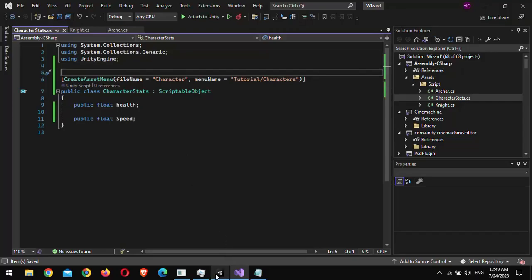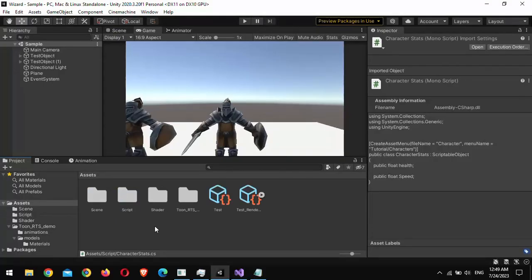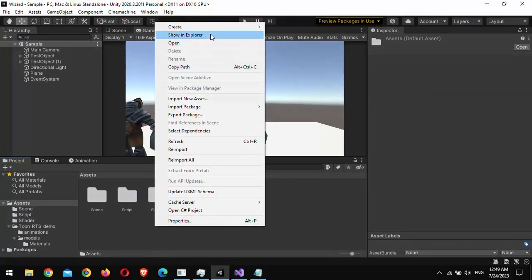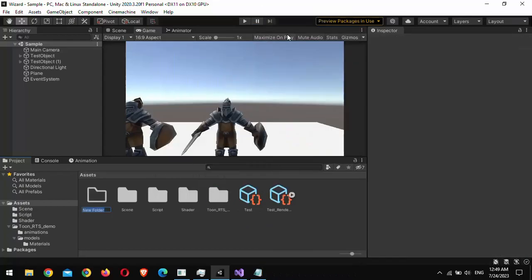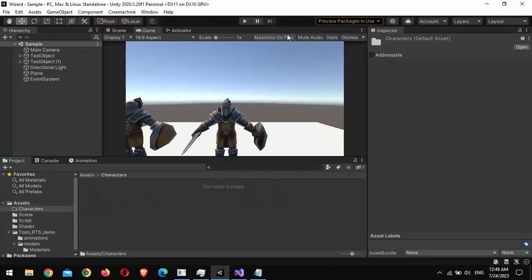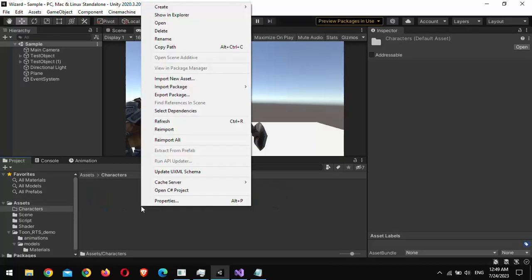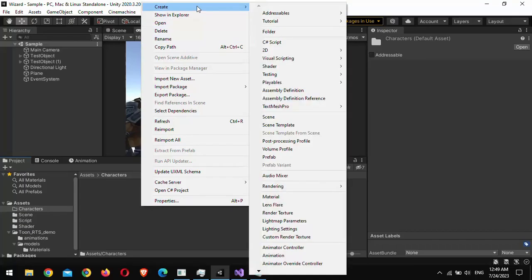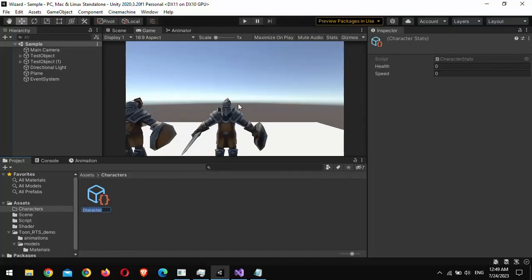Allow me to demonstrate. So now I'm going to create a folder to contain our objects. And here we're going to put our objects. Simply we're going to right click, go to Create. We have a tutorial option and characters. I'm going to name it character 1.